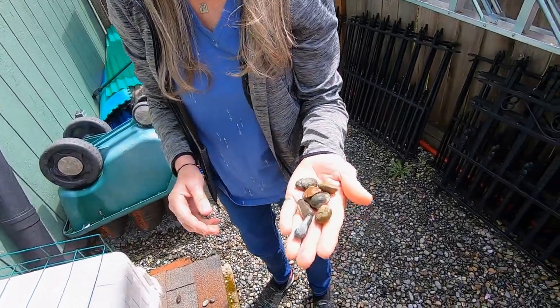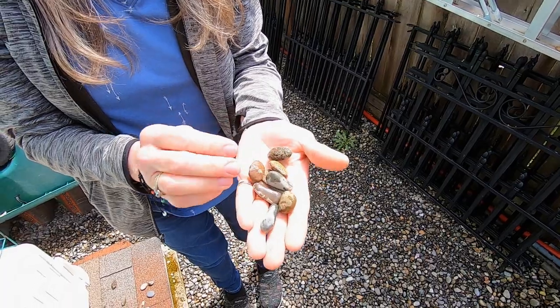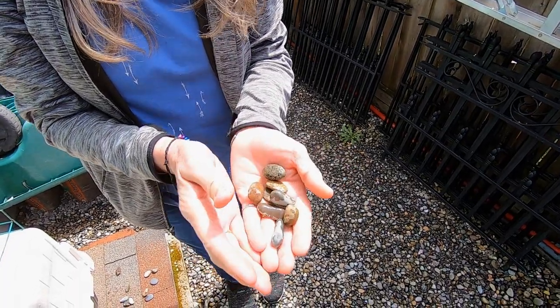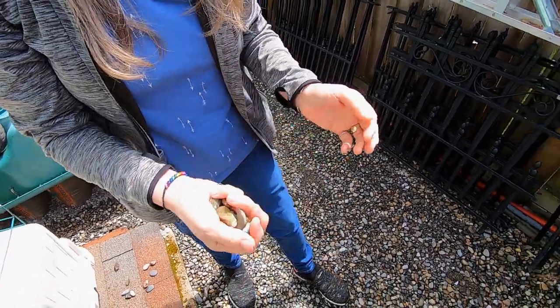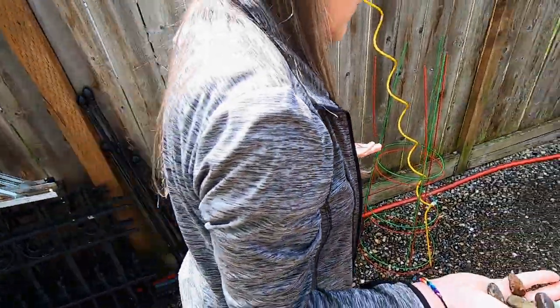We take them inside, we wash them with soap and water, and thoroughly dry them before we paint them. That's it. In we go.